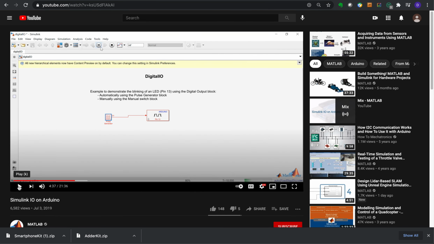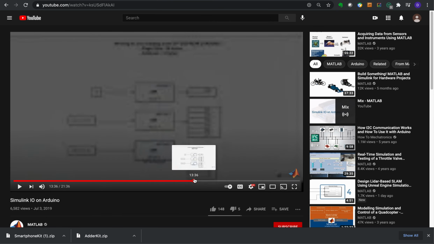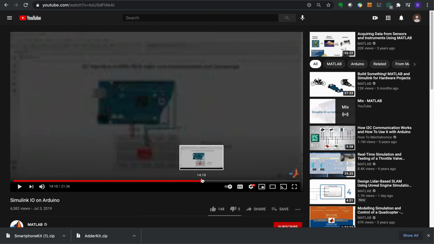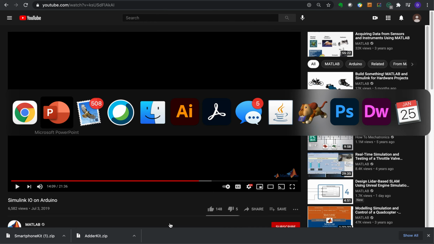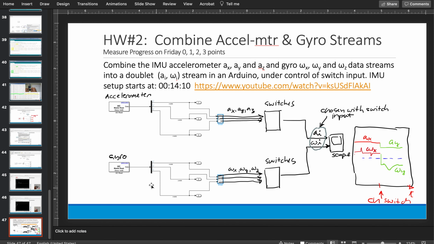Next. Okay, so the next for us will be looking at something different. We're going to go all the way to the IMU example, which is at 1410. And by the way, she has several examples here, so we are very, very happy to be able to have that. So let's take a look to see what we're doing here. Again, we are setting this up. Now I'm going to talk about the construction of this side here.